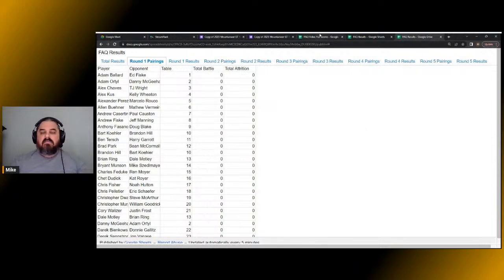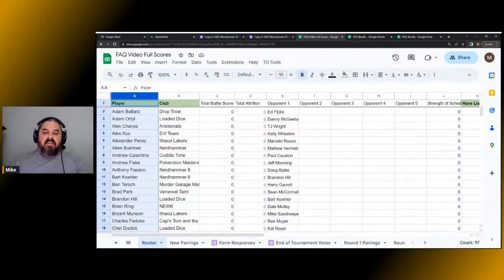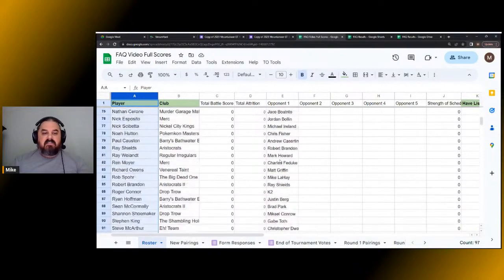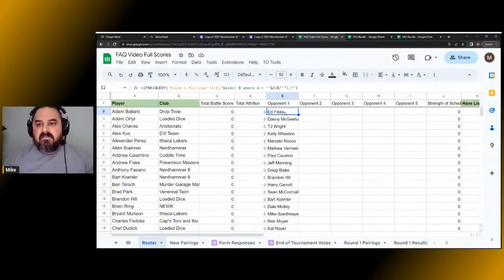So now if we pop back and we take a look at our roster, we will see that the first round opponents are filled in. And that's good because that's what the pairing script looks at. It looks at club, and it looks at opponents to make sure it doesn't pair up people who have already played. So if we were to generate pairings again right now without having any results, it would again randomly pair people, but it would avoid club mates, and it would avoid those round 1 opponents. And then you could paste that into round 2. And that would give you round 2 results.